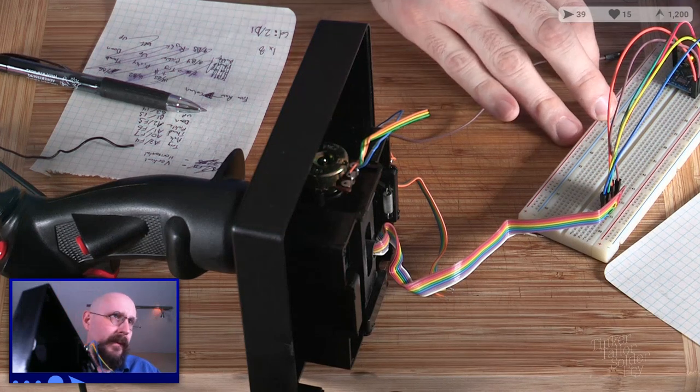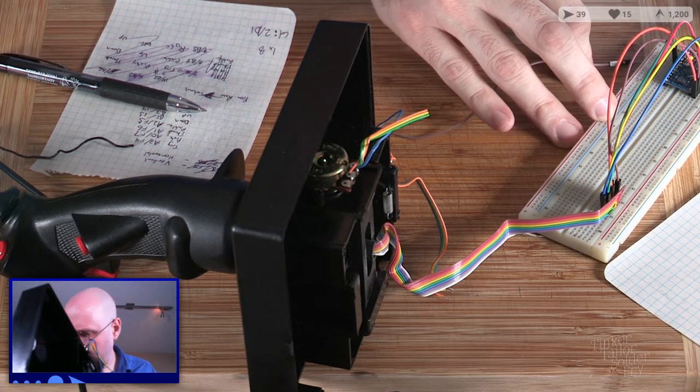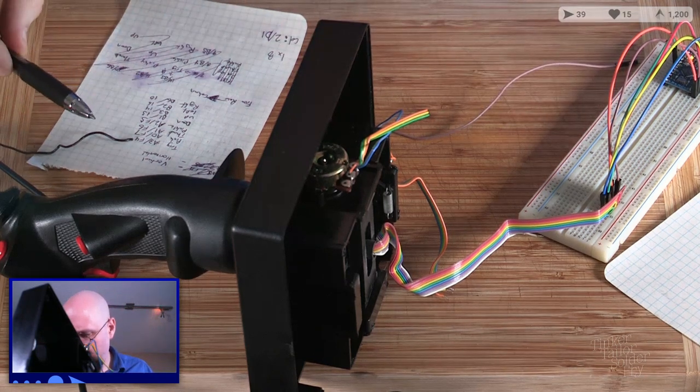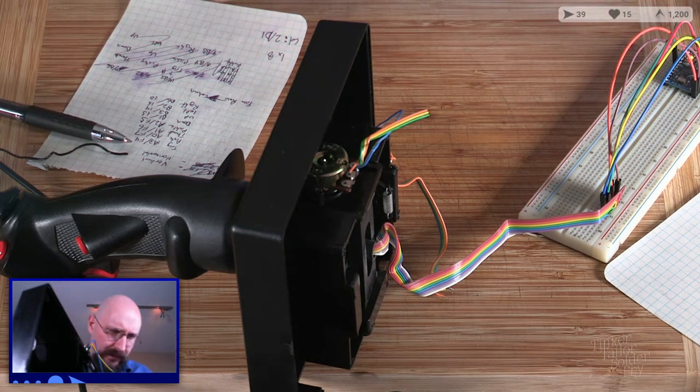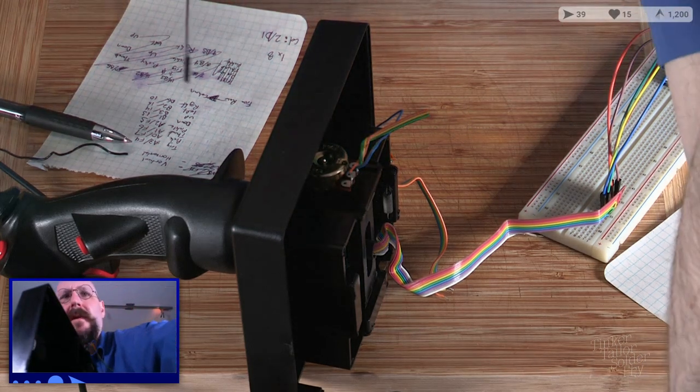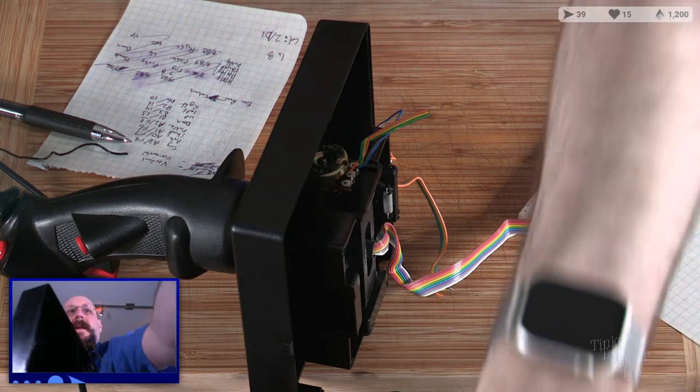And so that means that our last one, purple, is the trigger. Do I have a purple? Or do I just have to use... Oh, I do have purples. Good. I'll just grab a purple wire. Things can match, and that'll be good.